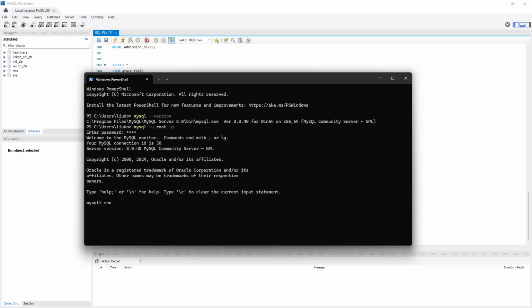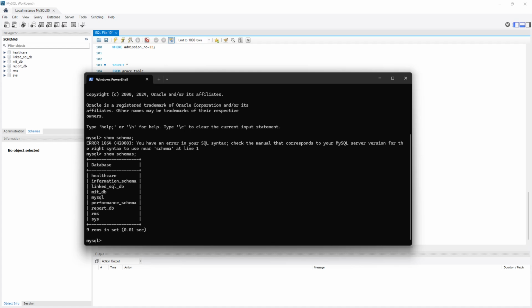I want to see my databases. I'll say show database or schema. Sorry, it's supposed to be schemas, and I'll see my schemas. Now I want to create my database, the result management system. I already have it here, RMS. I will just drop schema RMS.